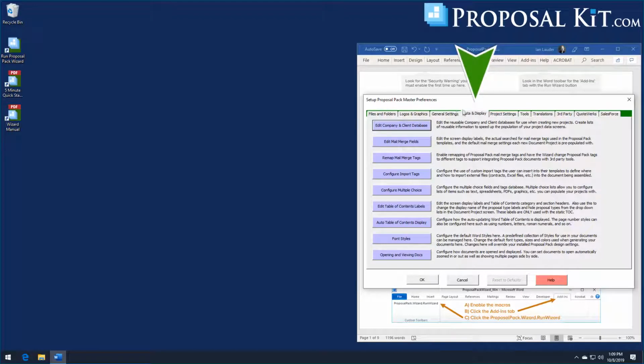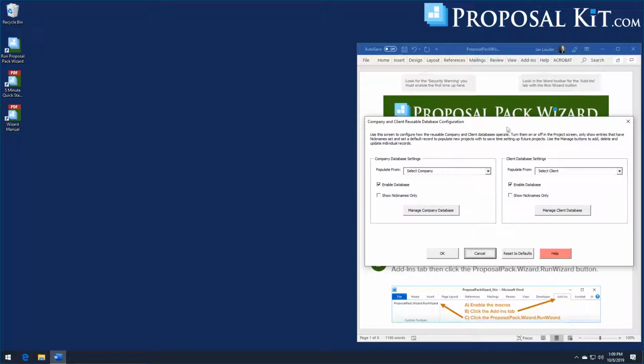Just come to the Data and Display tab, click the first button here, Edit Company and Client Database, and you'll have all the options you need to get in and configure all the individual records using these Manage buttons, and you can configure how the records are used by default up here.